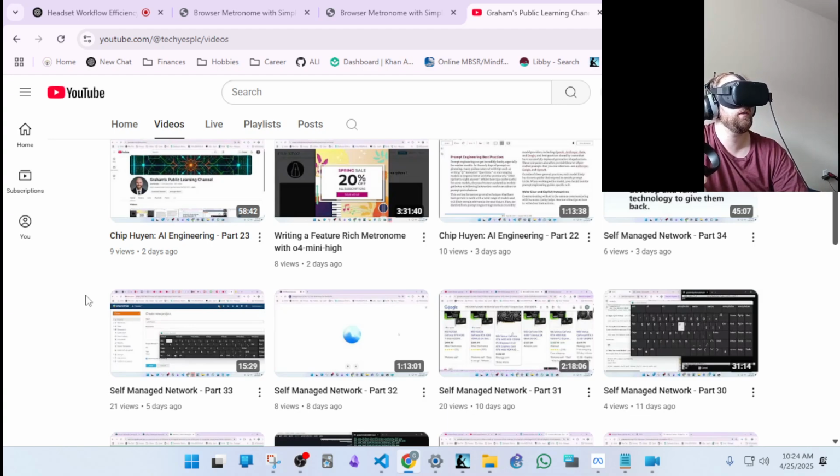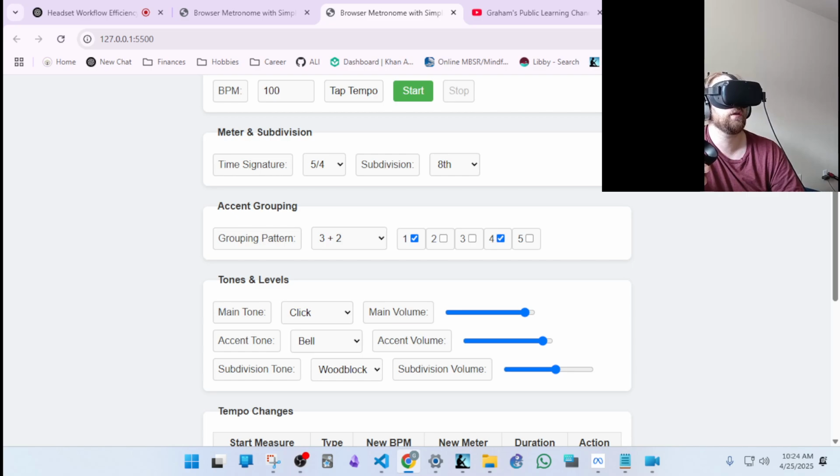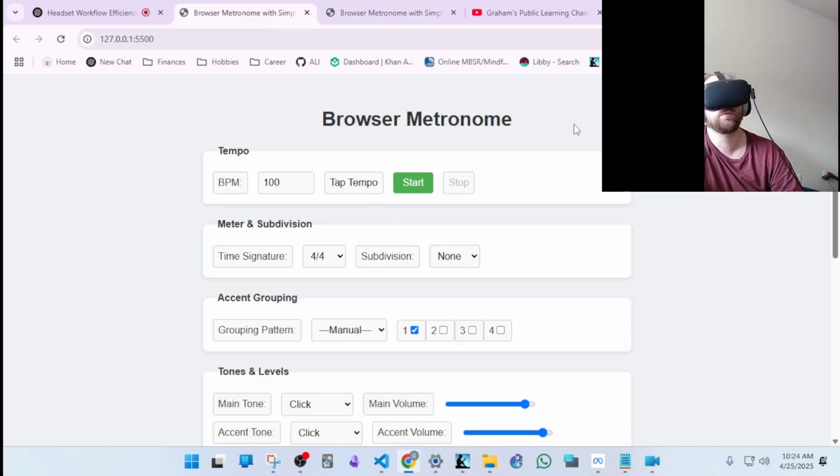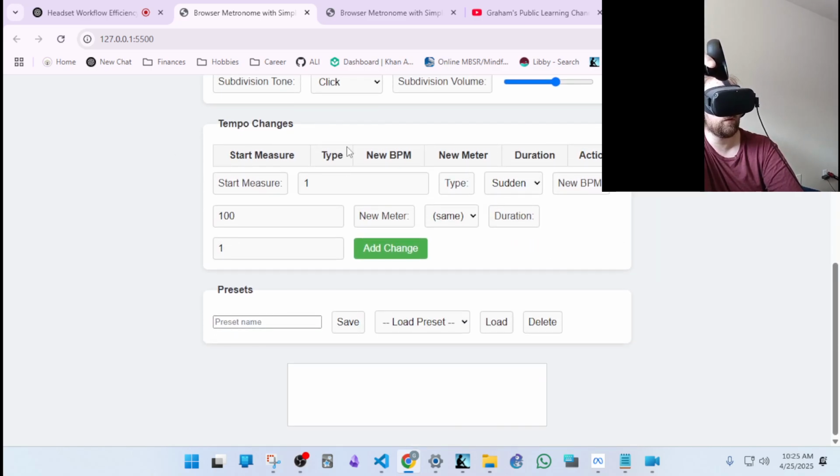Okay, so what I'm doing is I'm building the world's best metronome. I'm a musician, and the metronomes I've used have often left a lot to be desired. So I'm going to build a metronome with all of the features that I want in a metronome. That's a fantastic idea. Customizing a metronome with all the features you need can be a game changer for musicians. What kind of features are you planning to include? Maybe things like customizable time signatures, different sound options, or advanced tempo controls? Let's make sure it stands out from the rest.